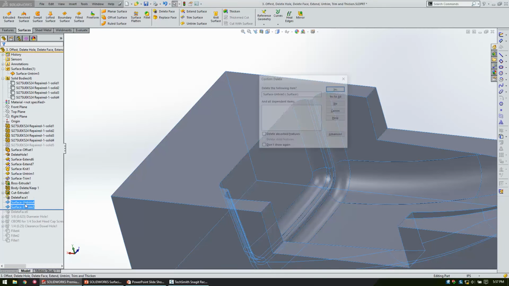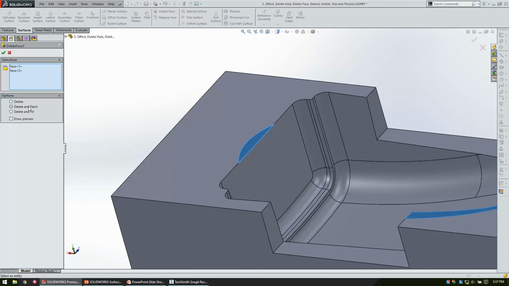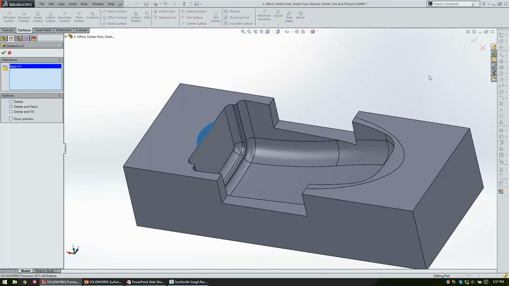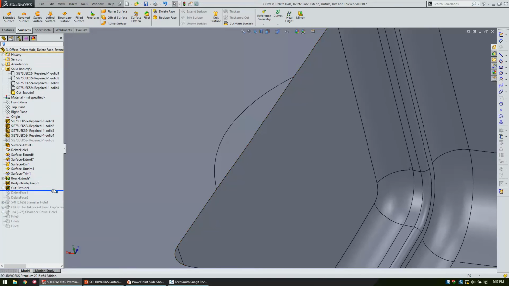But instead of having to delete it and untrim it yourself, you can actually run a delete command and choose delete and patch, which is basically delete and untrim and then knit back together and form solid. So here is what it looks like, where you have before the delete face with patch and then after the delete face with patch. So it just gets rid of that divot.